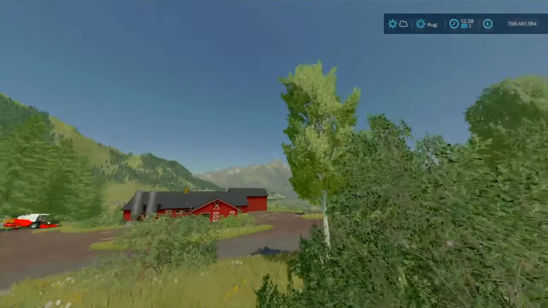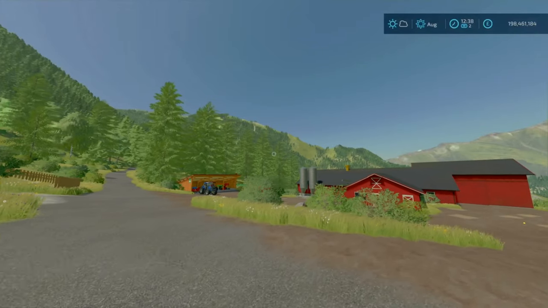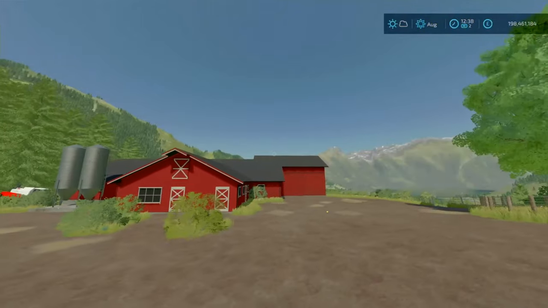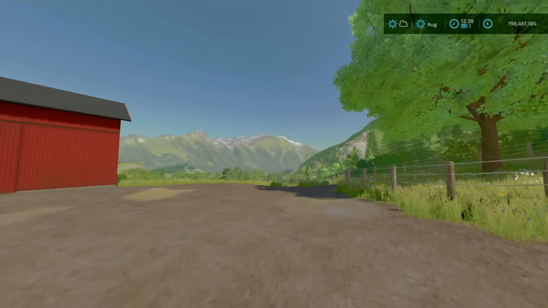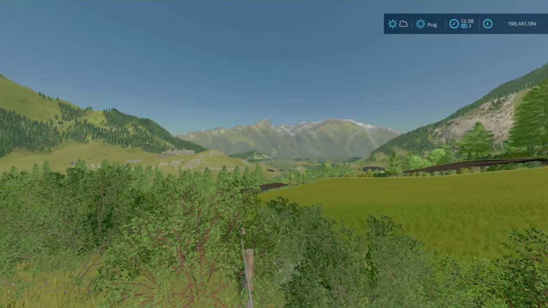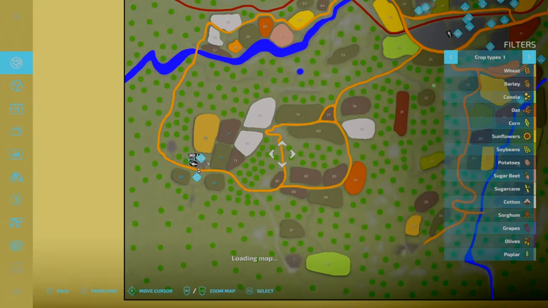Obviously, if you look around the map boundary now, this is pretty much what you see on a lot of maps we've been seeing lately. It's kind of an alpine region map. Obviously, this is a fjordish Norwegian map, but it's still using the base game boundaries set by, I think, the French alpine map, Erdengrat, whatever it is called. But anyways, back into the PDA.